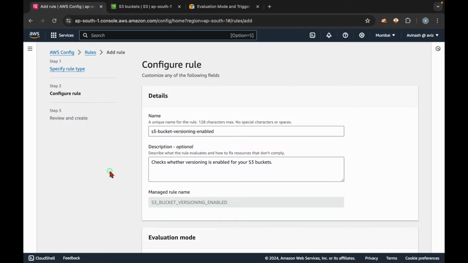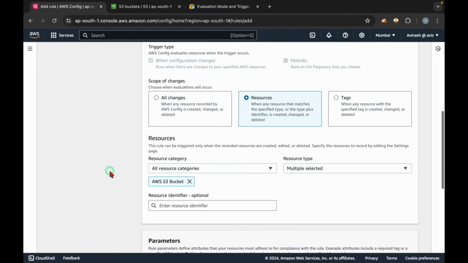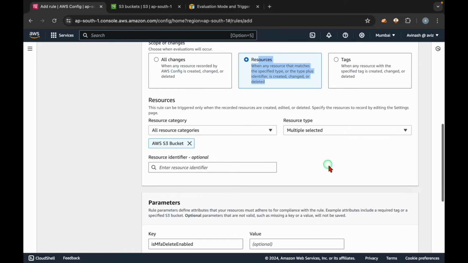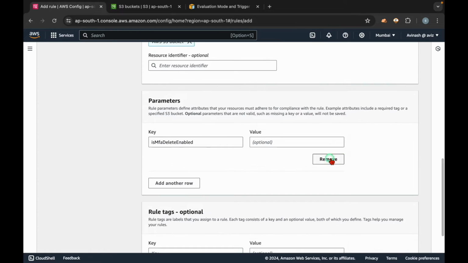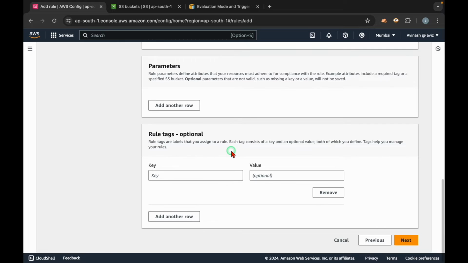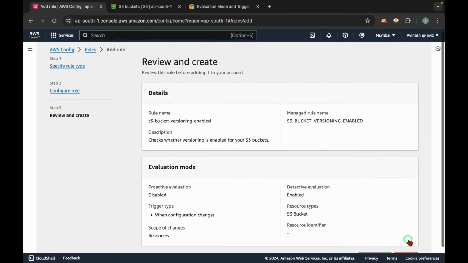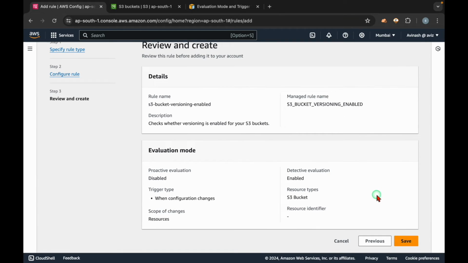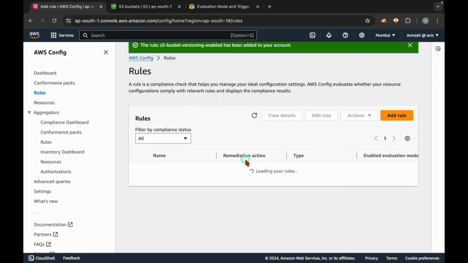This is the name and evaluation mode. You can filter all changes recorded by config or just resource changes related to S3. We are good to go with resources with S3. Parameter is purely optional. Then click on next. This is a review screen. Scroll down, click on save.